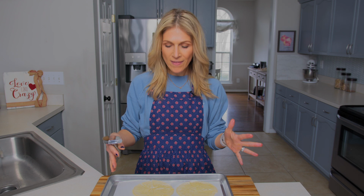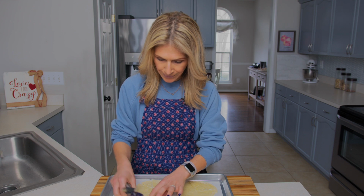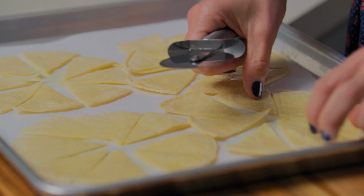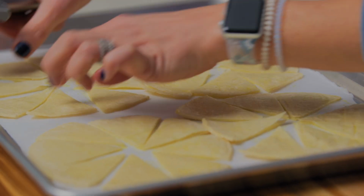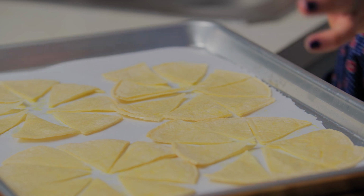All right, so we have our 4 corn tortillas cut into 8 pieces each, and then you're just going to spread them out a little bit. You want to give them some room to cook on your sheet to the best of your ability. Try not to have any overlapping, because we want them each to have a chance to bake and get a little bit golden. Some of them might be touching, which is okay. It doesn't have to be perfect. You can set your pizza cutter down, because we're done with that. And our last step before they go in the oven is to sprinkle them with salt.